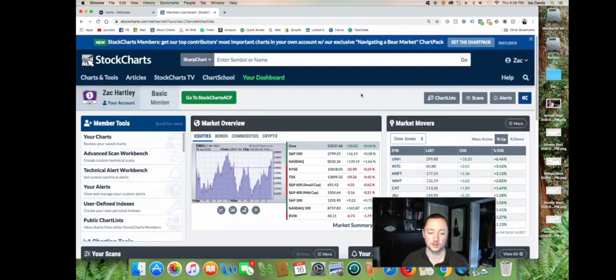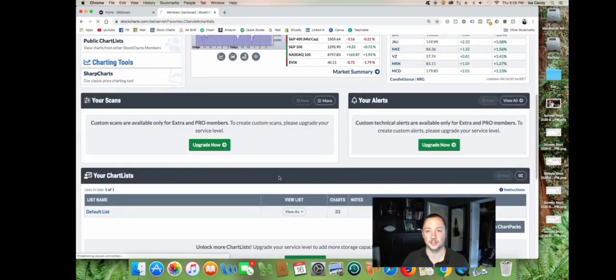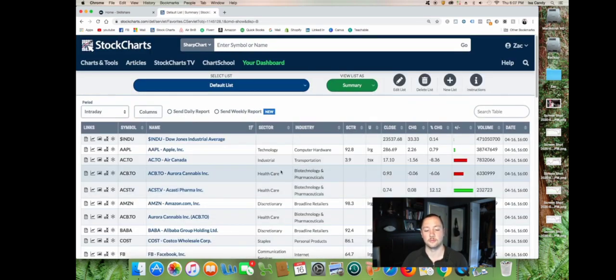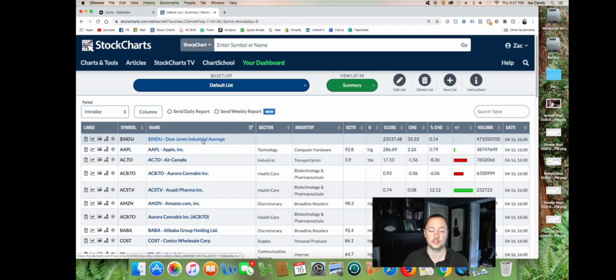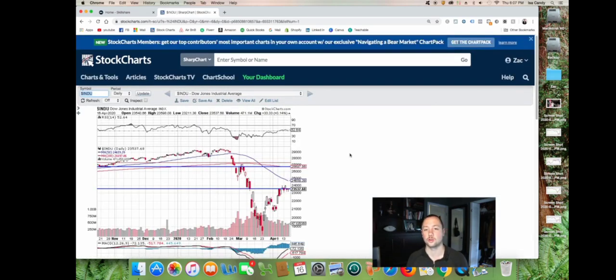Okay, this finally works. So here's the main page of stockcharts.com, and I've got my basically default list at the top here. So this is where I keep track of 33 different charts that are all basically annotated and have my notes on them. So the first one that I always look at is the Dow Jones Industrial. This is the 30 most influential companies in the United States, and it's basically my thermometer for what's happening in the United States. I also look at the Canadian markets, and I look at some of the Asian and European markets as well. But this is usually where I start my day, just to see what's happening.